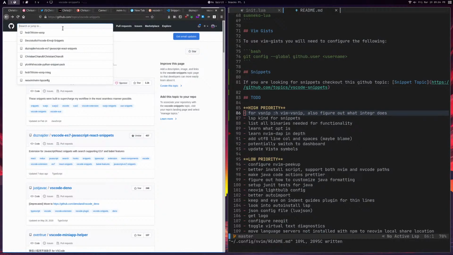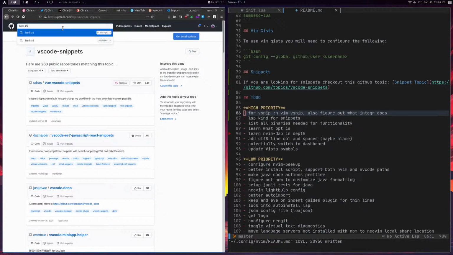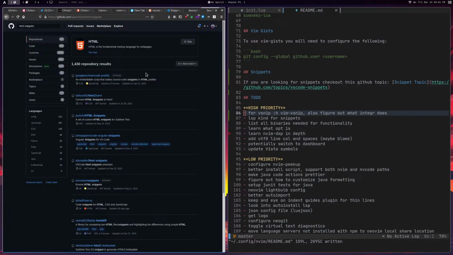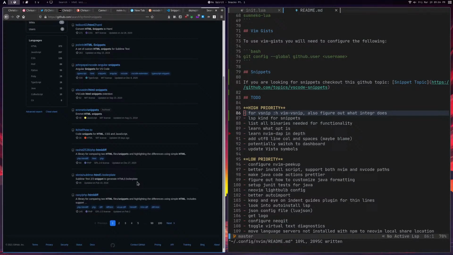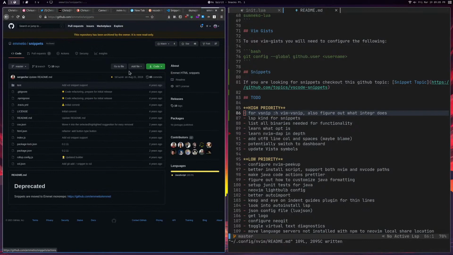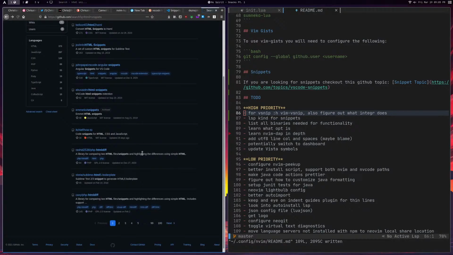Topic. Can I just search all of GitHub for HTML snippets? A custom set of HTML snippets for Sublime Text. Angular snippets. Here we go. Emmet. This is archived though. Doesn't have a lot of stars. Oh, that's not Emmet. That's Emmetio.